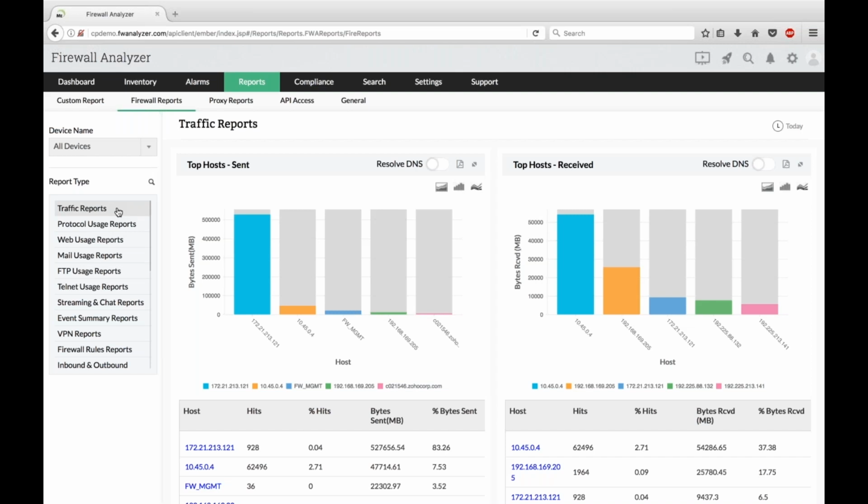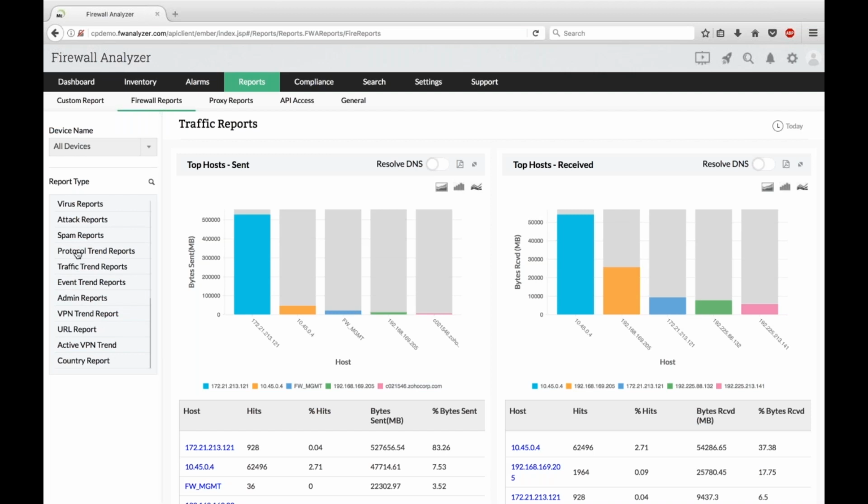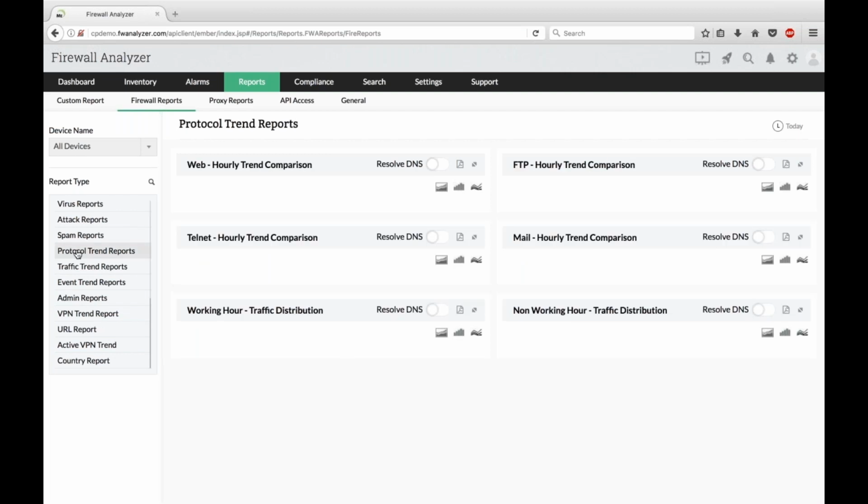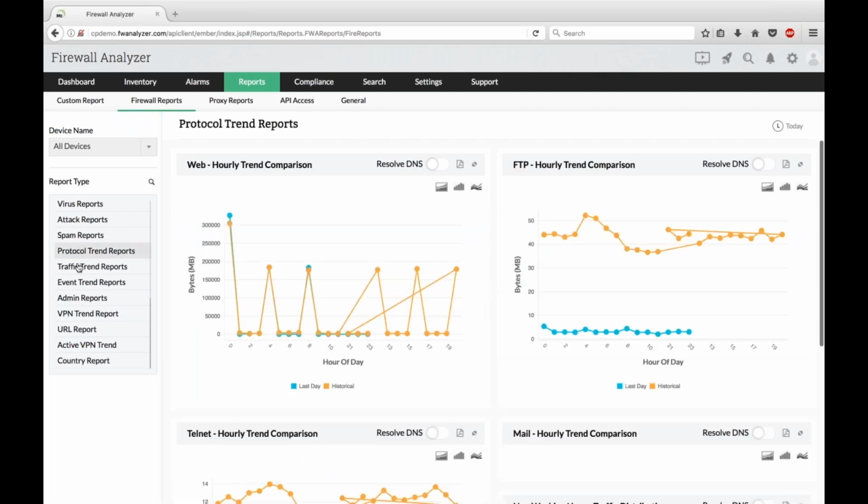Under traffic analytics, you have multiple reports. First is a traffic report, protocol usage report, web usage report, mail usage report, FTP usage report, telnet usage report, stream and chat reports. These reports give you the basic traffic details, and you also get trend reports, which give you trend analysis for the traffic that is generated.